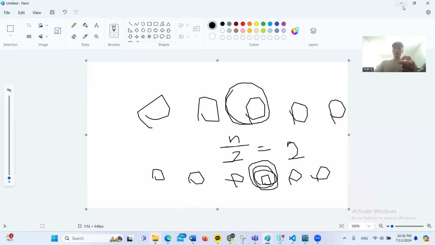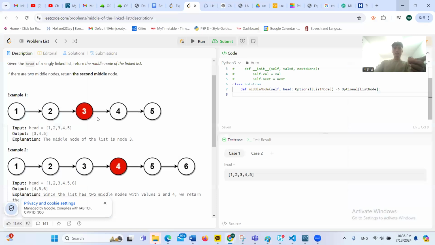So my idea was, instead of continuing with the linked list, we first convert it into a list, an array, and then when we return, we divide the length by 2 to return the second middle node. So let's try coding my first solution.